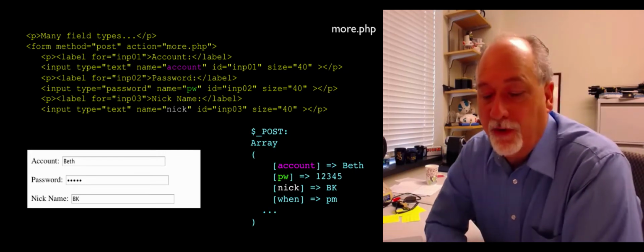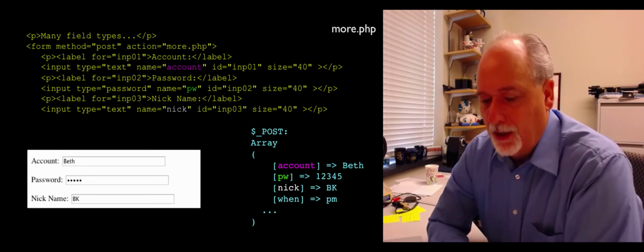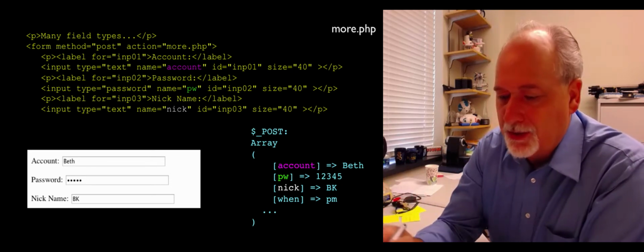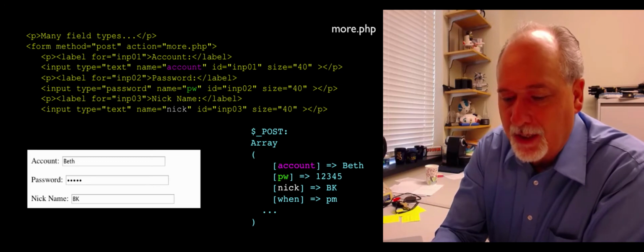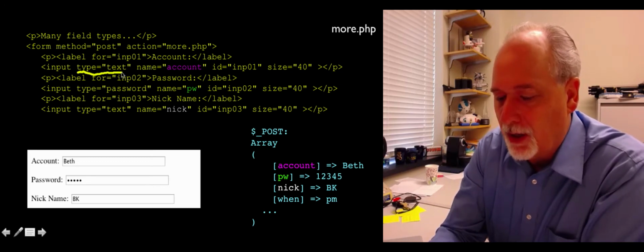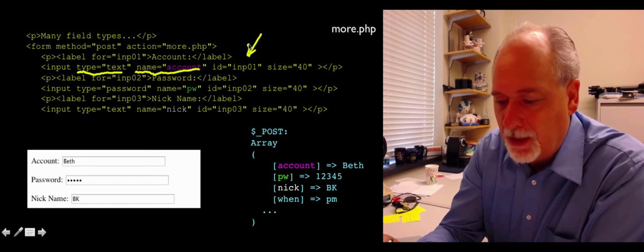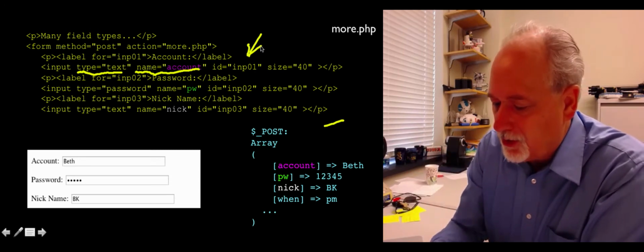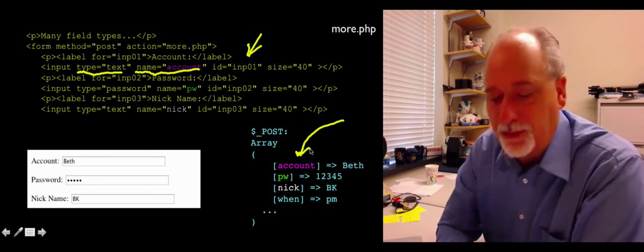So we have the variations on text fields. And so here is a couple things. We have input type text. This is the kind of thing we've been playing around with all the time. And then we have the name equals. And remember, ID equals is only for CSS. And then this name equals account corresponds to the data that ends up in the post array.